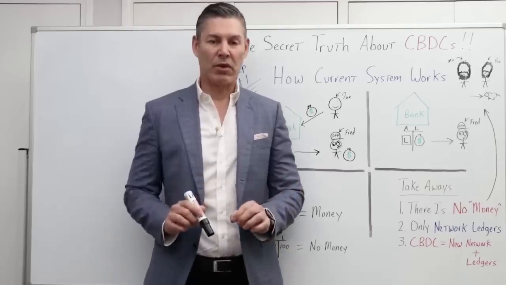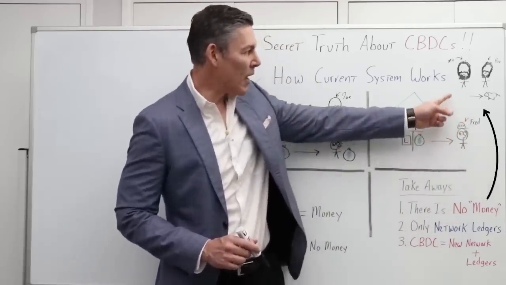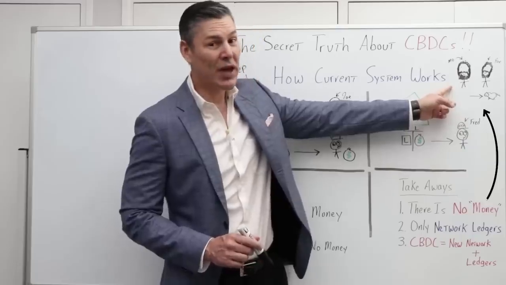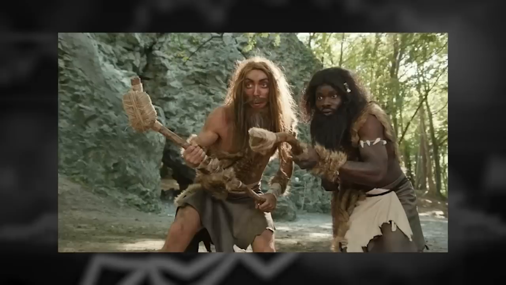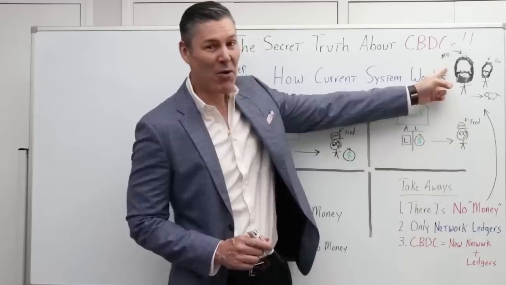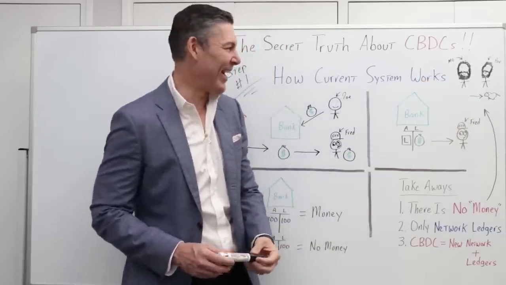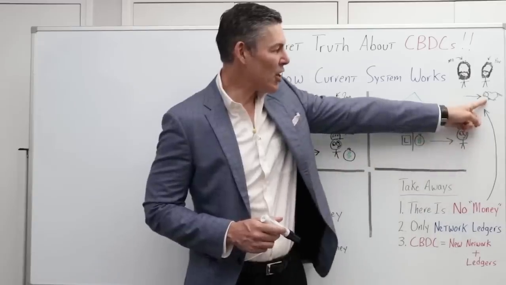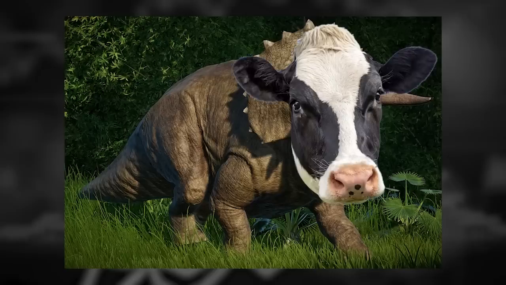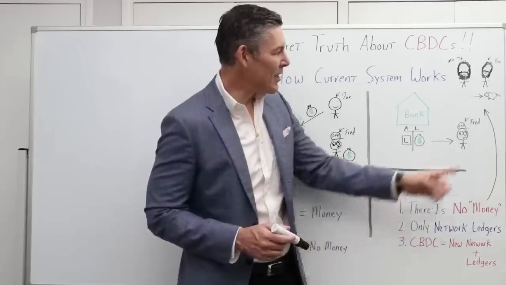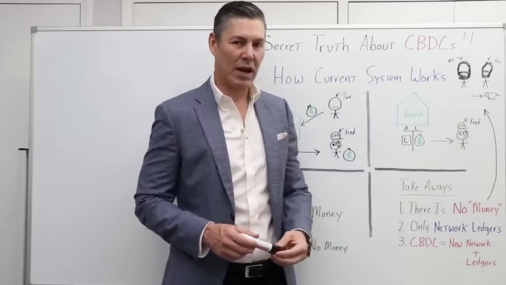Let me give you a super simple example so everyone is on the same page. We'll go right up here, and we've got 2 cavemen. Obviously, we've got Caveman Mo and Caveman Joe. Caveman Joe needs some sort of dinosaur cow type of creature, and he gets this from Mo. Okay, well, what does Mo get?